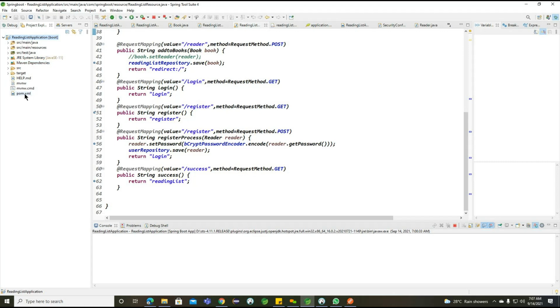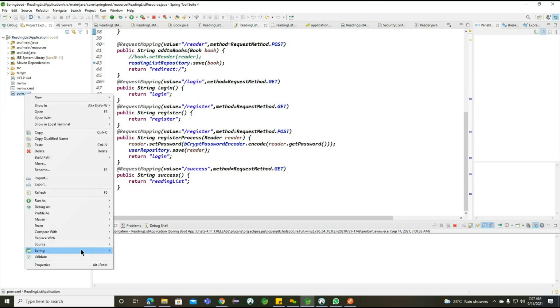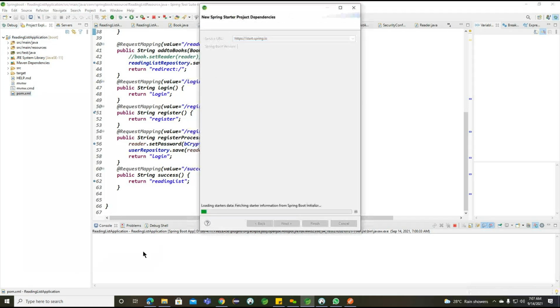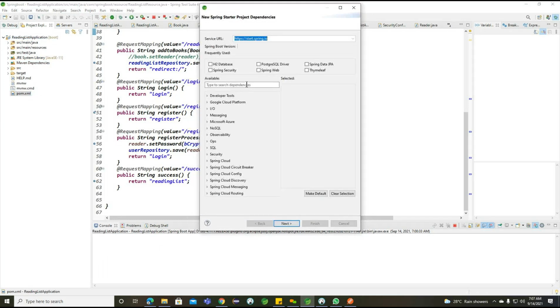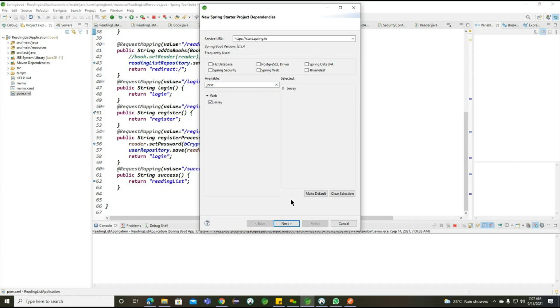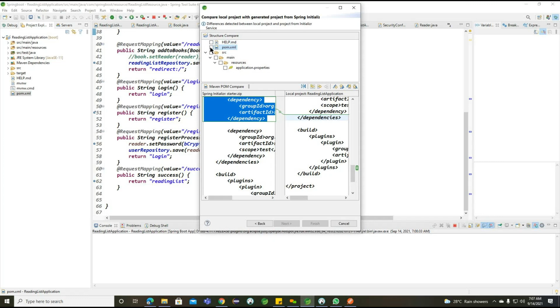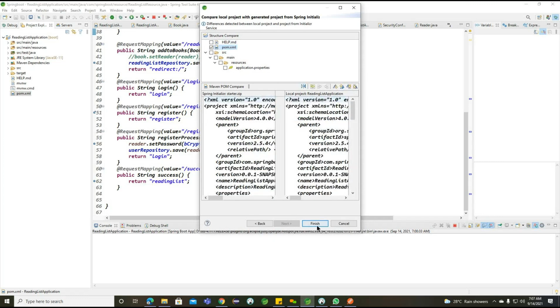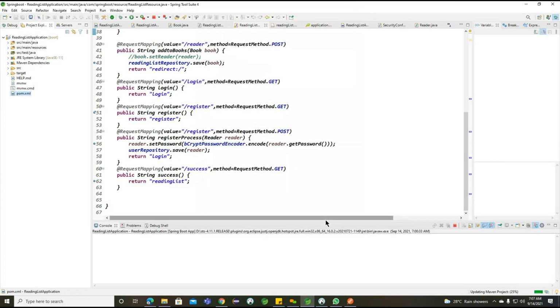Okay. To connect with a Jersey related example, first we need to add one starter. What starter do we need to add here? Jersey. You can see we have one Jersey starter here. We need to click on Next, click on pom.xml, and Finish.